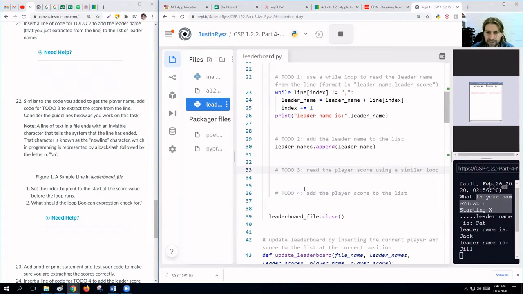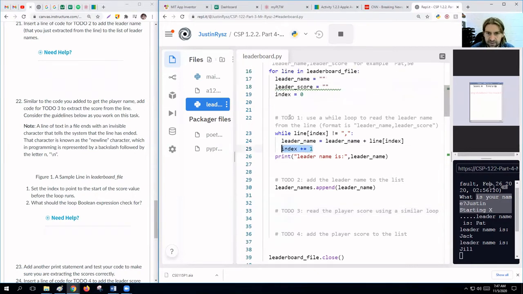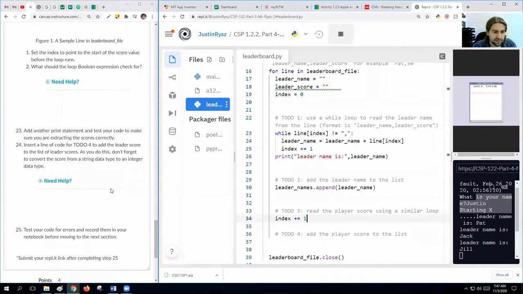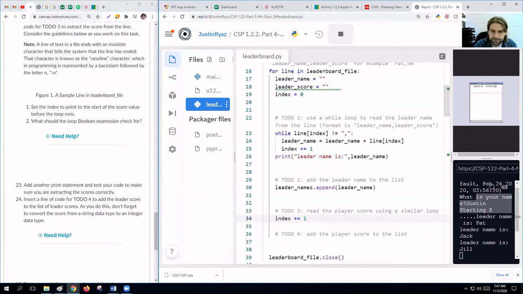So, if we think about it, our index is already set up here, and we're not going to reset our index if we're going to add another while loop here. So let's just make our index automatically go up by 1: index plus equals 1. This will increase our index by 1.